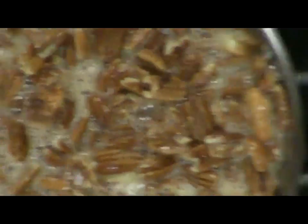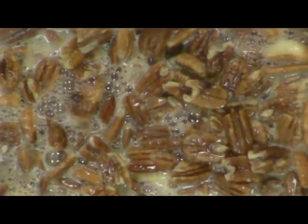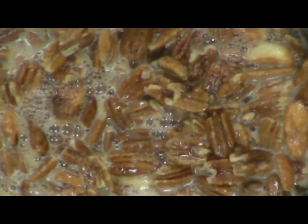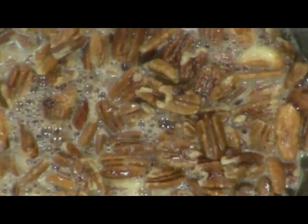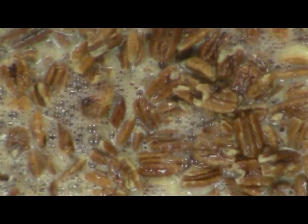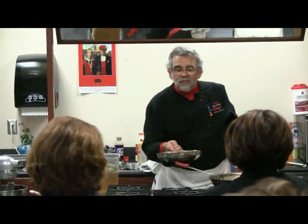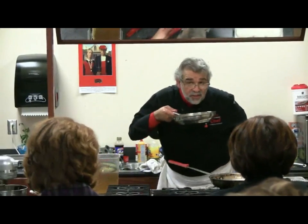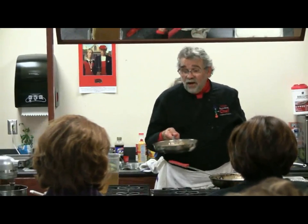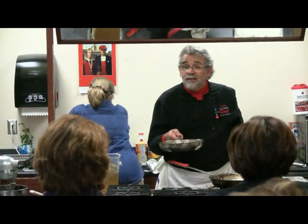Okay, look, I'm gonna put some pecans in here and just kind of roast those in that garlicked butter. I love to do it on the skillet because I have never been successful in the oven roasting nuts. Now the thing about roasting nuts is once you get the aroma, kind of like the garlic, you're probably close enough. Does anybody smell the roasting pecan?